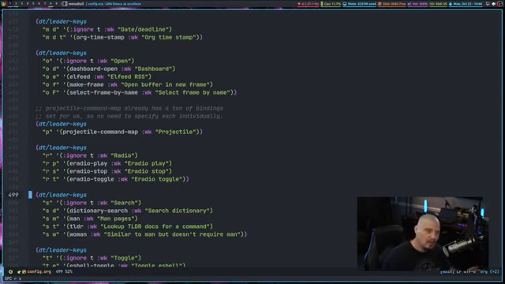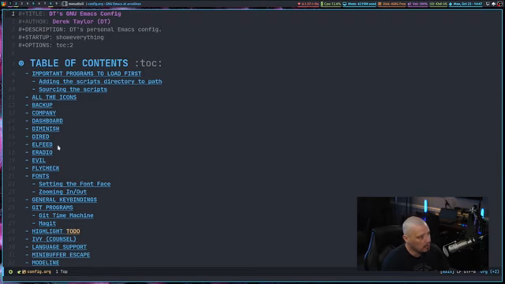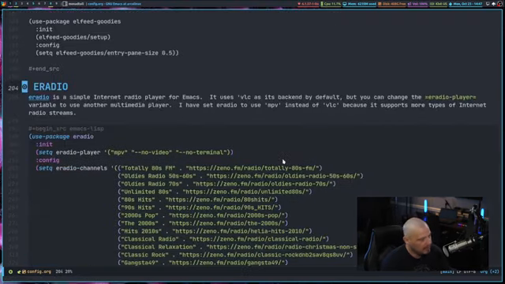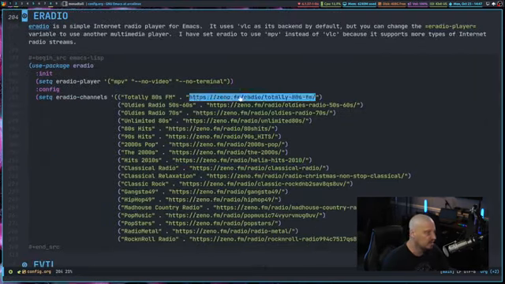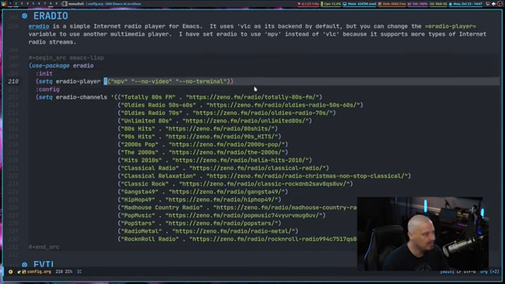And if you don't want to do play and stop, then you can always do the toggle key bindings. For example, space RT to toggle will start that station that I was just on. It will start it playing again. Space RT will toggle it back off. So it's a very, very simple program, eradio, not much to it. Again, unless you need to change the backend to mpv, which I actually recommend you probably do. That's probably the only real setting you need.